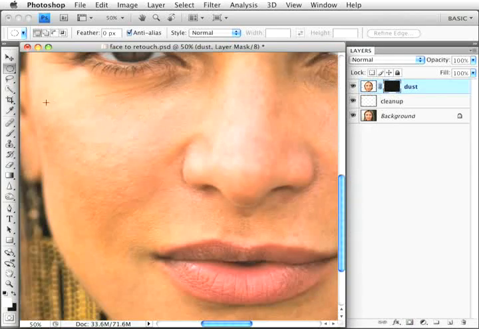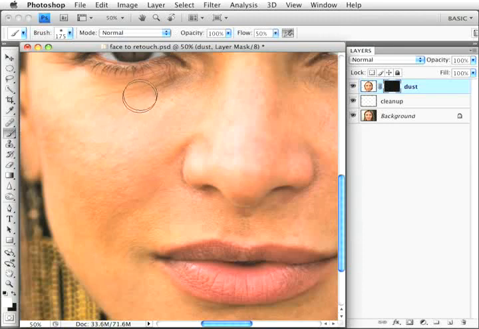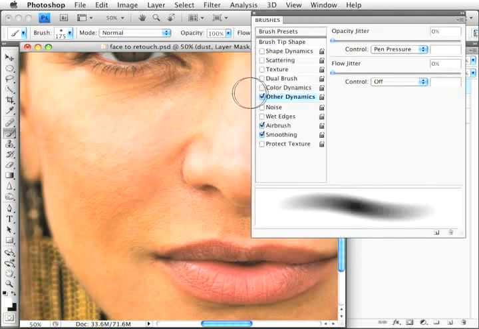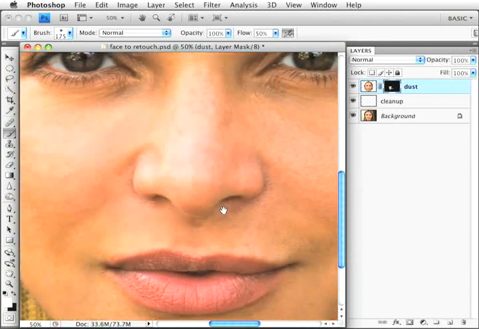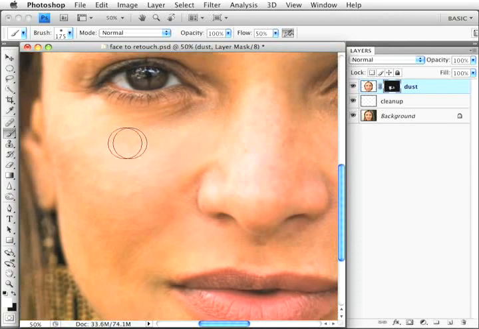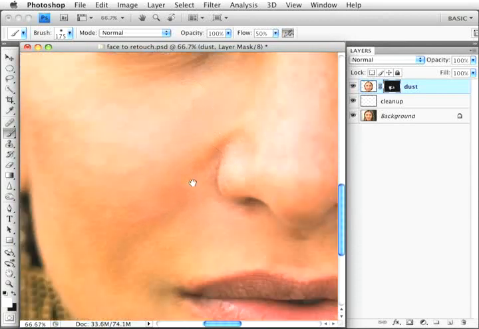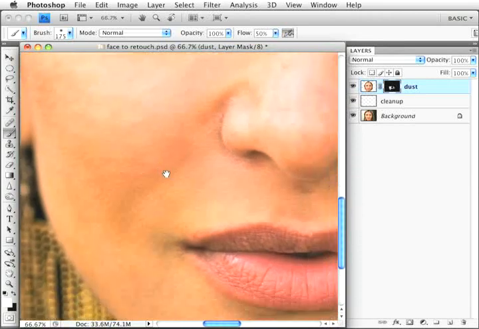And then once again, I'm going to brush in with my paintbrush at a low opacity. As I did before, I have mine set to other dynamics with a pen pressure control because I'm working with a pen and stylus and a pressure-sensitive tablet. If I weren't, I would set the opacity down to fairly low. So at this point, I'm painting with white ink, and I'm going to brush in the areas where I want to retain that Dust and Scratches filter. And that will be the areas that have pores that are too big and things like that. I'm staying away from the edges because I don't want those to turn blurry.